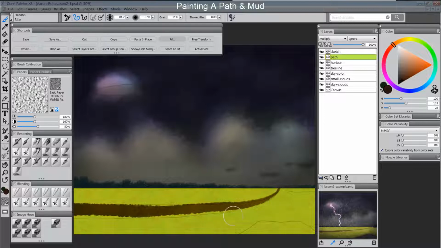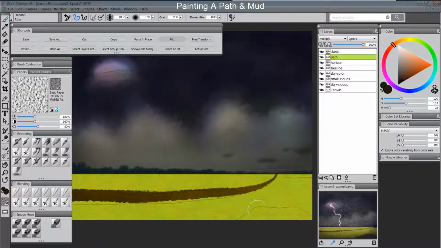So now let's do something similar to what we just did, and we'll add some mud here to this puddle. So we'll create a layer for mud, and we'll set it to multiply. We'll select that same medium brown color from our dirt, and we'll paint in some mud with the digital airbrush here.